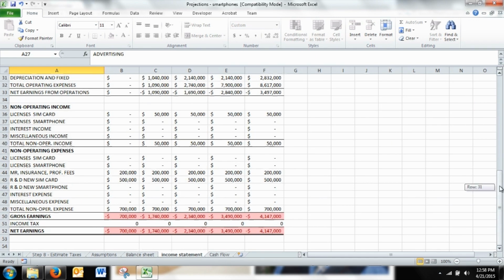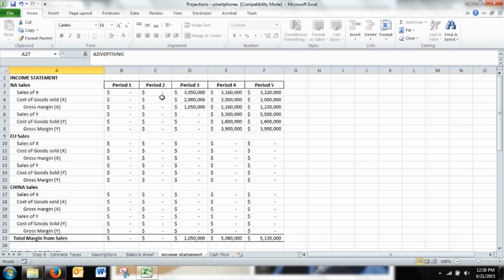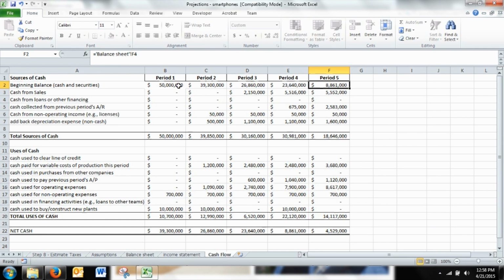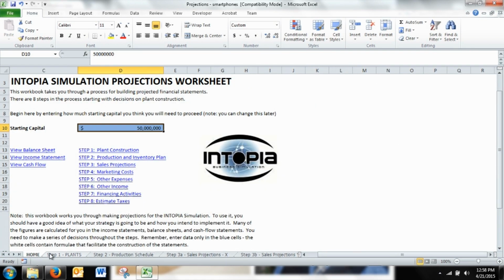Now we're really losing money. But you'll see that there are sales of X and sales of Y reflected in North America. And we can see that our cash flow is also affected. Okay, so that's how we can work through our sales projections. So this little workbook is useful when you're doing your initial public offering. And it's also good for planning purposes.